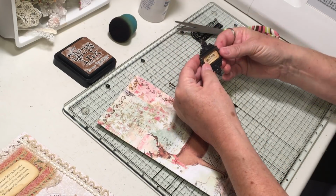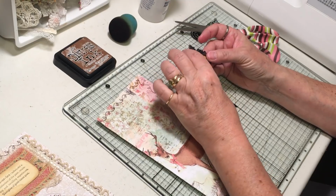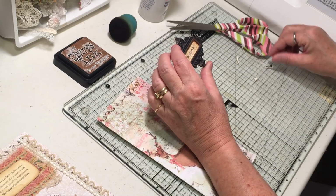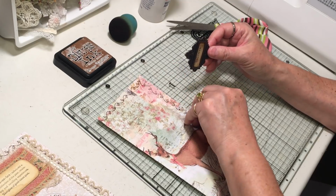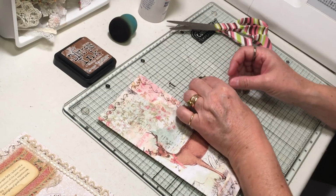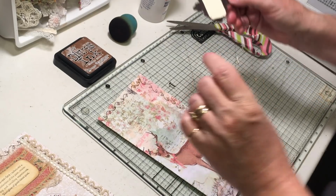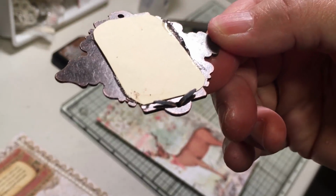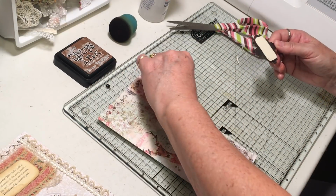Okay, let's turn it over and just manipulate it a little bit while we can, so that's nice and straight, so that's awesome. Yeah, let's see if we can do this without messing them up. Oop. Maybe not. Okay, so I just want to spread this out, and you can kind of see, I kind of bent it in a V. Can you see that? So that it doesn't show on the other side.